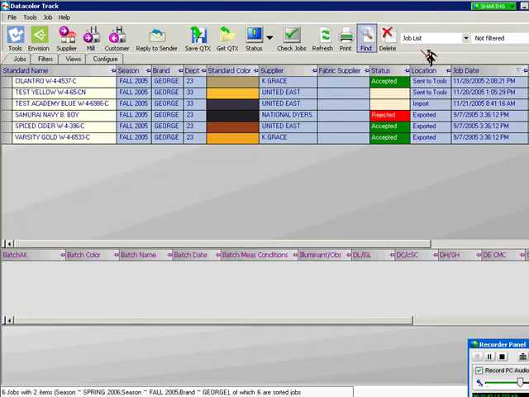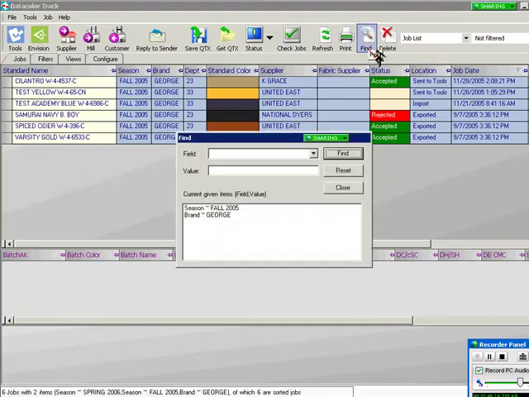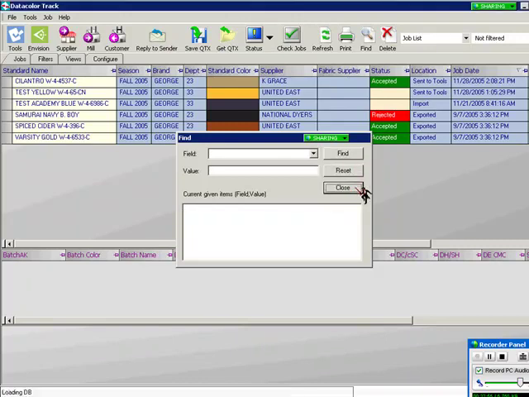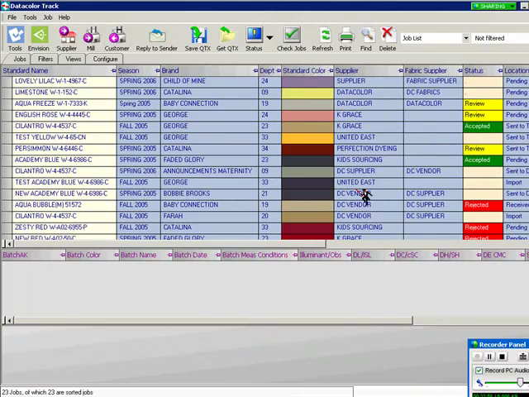And we could even do it further. If we wanted to assign a third, we could do that as well. And again, when you have 459 jobs in your job list, this feature becomes very important and very useful for drilling down and finding the key pieces of information that you're actually looking for.